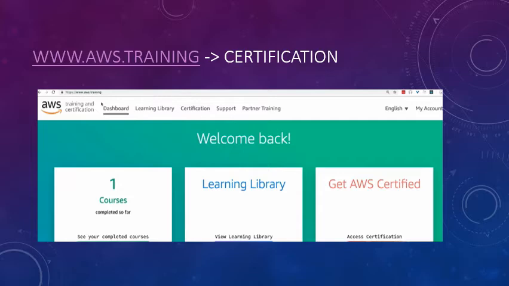So this is the website, www.aws.training, and there's a lot of stuff up there to help you get certified, and then once you're certified, to help other people to find out that you're certified. For example, there's a website that you can send people to where it'll list all of your certifications, and it's kind of rubber stamped by AWS, so that they've certified it and said you really are a certified person. As I say, there's the learning library there, the training, and so on. So it's a really good website.